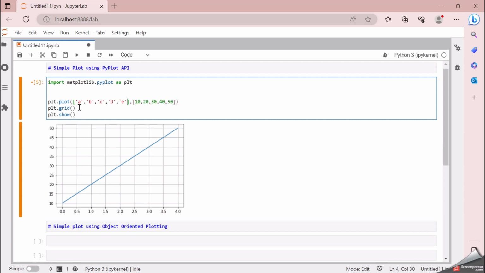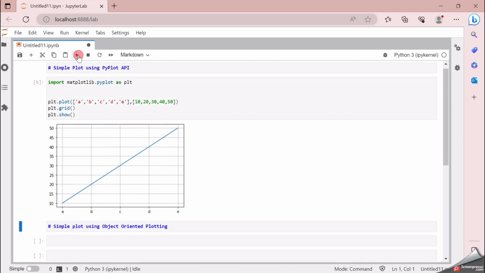If I pass my x values explicitly in the plot function, then instead of the default values, it will have these particular values in the graph. So it will have A, B, C, D, E because I've explicitly passed the x values. So it won't consider the default values. So this is the simple plot using the pyplot API.